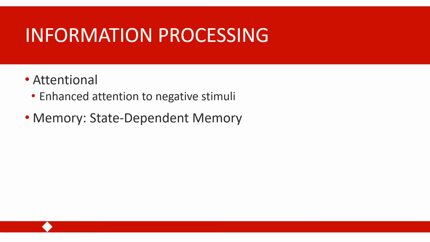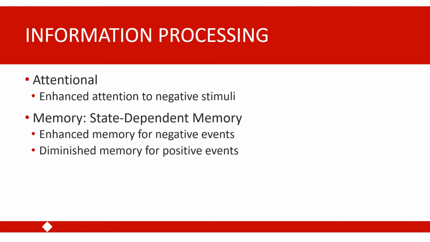So this suggests that memory is facilitated by being in the same state that you were in when you initially had an experience. And the way that this is relevant to depression is that we can consider depressed mood to be a state. So when an individual is in a negative mood state, they exhibit enhanced memory for negative events and diminished memory for positive events. And they are more likely to remember things from other periods of time in which they have been in a depressed mood, and they will have less access to memories from periods of time where they were not in a depressed mood. So these biases in memory can lead to more negative experiences and more negative cognition. So these biases in information processing can contribute to and maintain depressive symptoms.